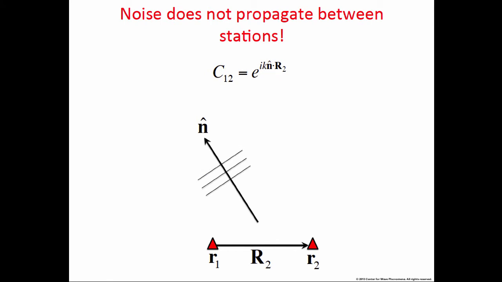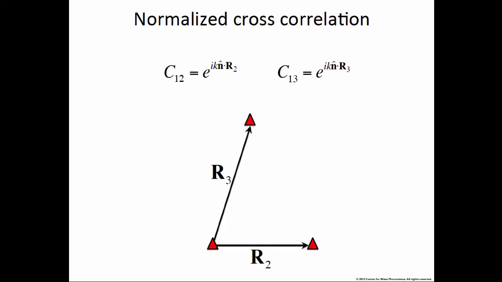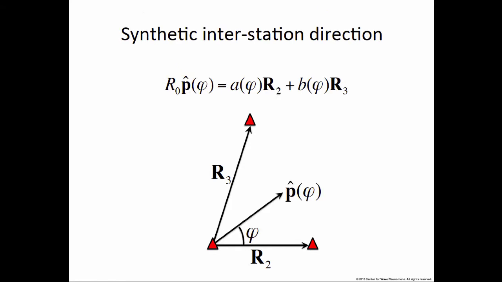Now, in general, of course, here we cannot do interferometry in a useful way because we get something that looks like a plane wave, but the direction of propagation n hat and the interstation vector are not aligned. So this is going to give us a biased estimate of the wave number. So this in itself is not going to do much good. But what if we had three receivers? If we had three receivers, we have two interstation vectors, I denote them with R2 and R3. Can we do it now?